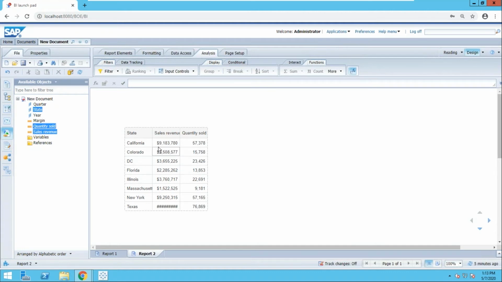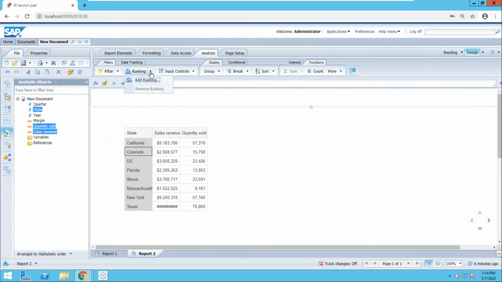All right. Well, the way you would use the ranking function is you always rank a dimension based on a measure. In my typical training classes, I load it up with all kinds of BP, best practices. I teach you to make notes in your books, and this is one of them. You want to highlight the state. You want to rank the states based on one of the measures, preferably a measure that's in the report, because I could have also brought margin in, and I didn't, and it wouldn't make sense to do it on margin.